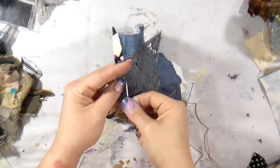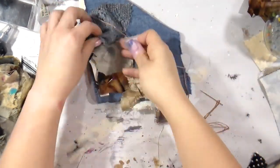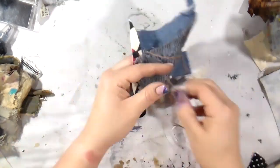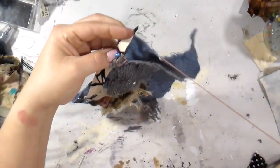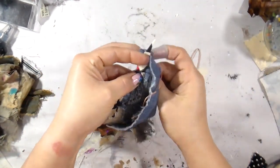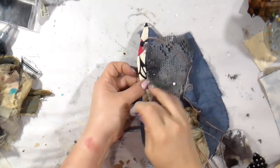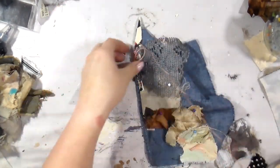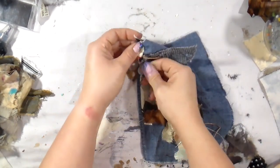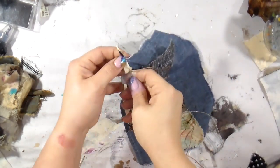But I don't know the name of these stitches. Y'all, if they have names, I don't know them. But I'm just going to tack it. We're just going to call this tacking it down, okay? But you see that I use my stick pins to kind of allow me to remember where I wanted these. And I'm really just approaching it like I would a collage on paper. So the only thing different is it has a little bit more of a plan simply because it's fabric and I'm a total novice. So, again, I am just going in with this regular needle and some DMC floss.